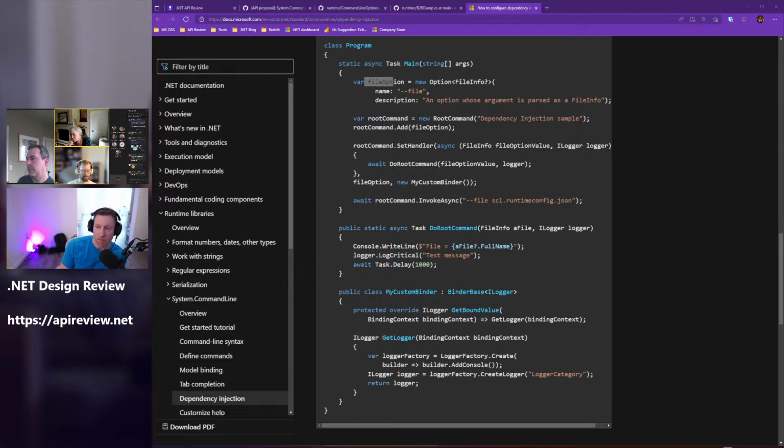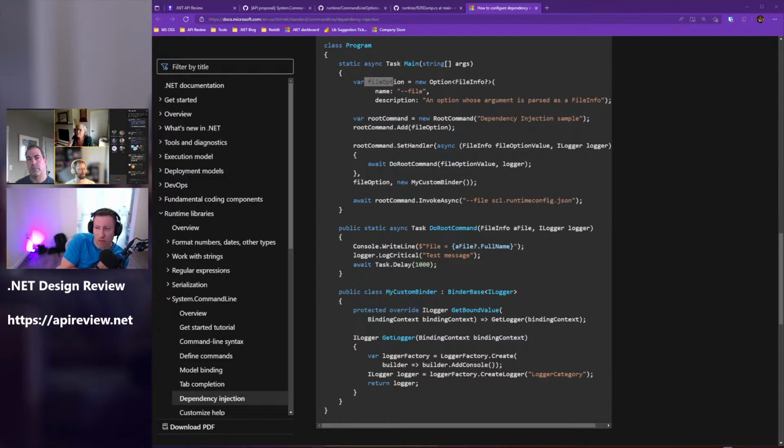Because either I have them as my delegate syntax, which is what you have on screen, but I think it's very reasonable to say, in the handler, just say file option dot value, because you know that's the file option value that you wanted, right? And then if there's anything else that you want, your logger or whatever, well, you fetch that from some other place that is specific to the way you wrote the app. Maybe it's a global variable, maybe it's a DI-based thing that is invoked from your stuff, right? That seems all reasonable, right?